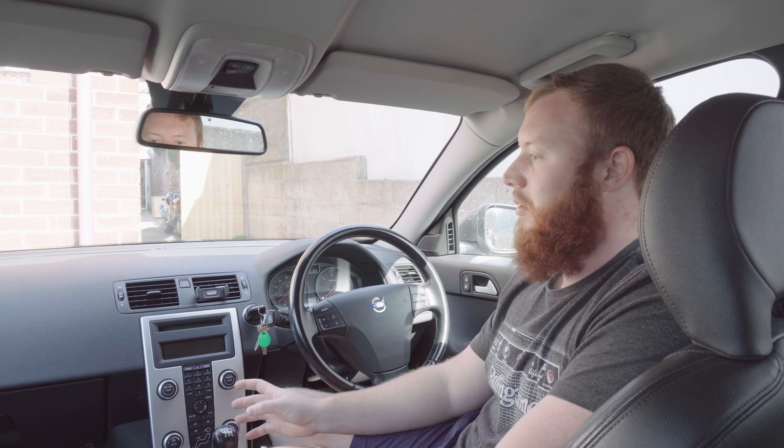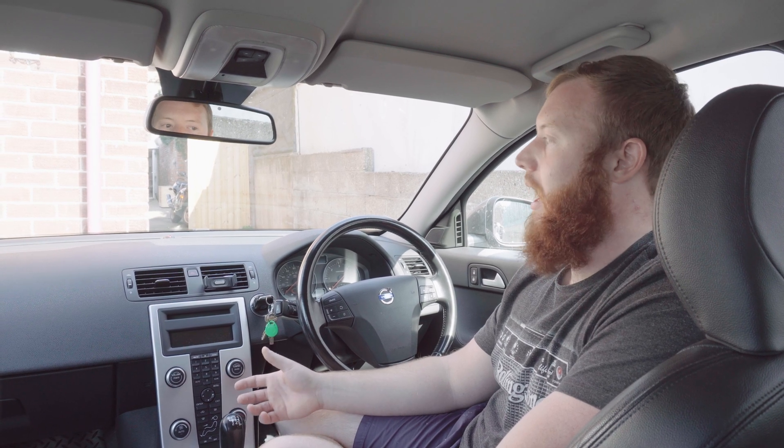To save myself from running around like a headless chicken and trying to replace expensive parts without really knowing what the problem is, I decided to try and read the codes using one of those cheap apps on a mobile and a cheap OBD2 reader. Unfortunately it seems that you can't get sensible codes through one of those apps for this car, which is quite annoying. It turns out you need something called Vida and a cable that works with Vida, which is Volvo's own software to read the codes.